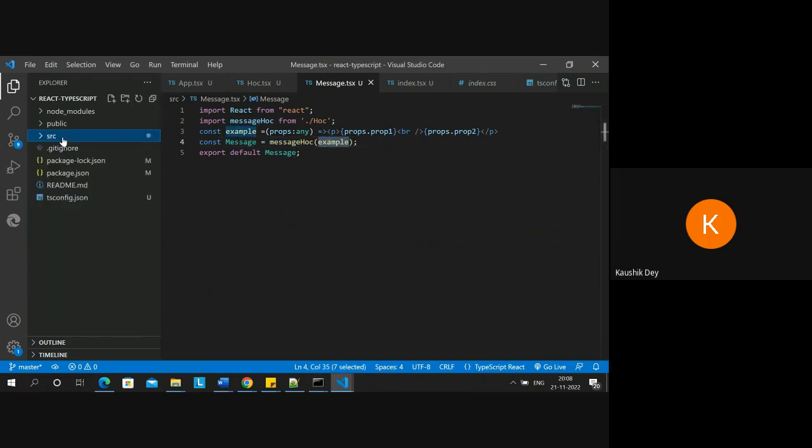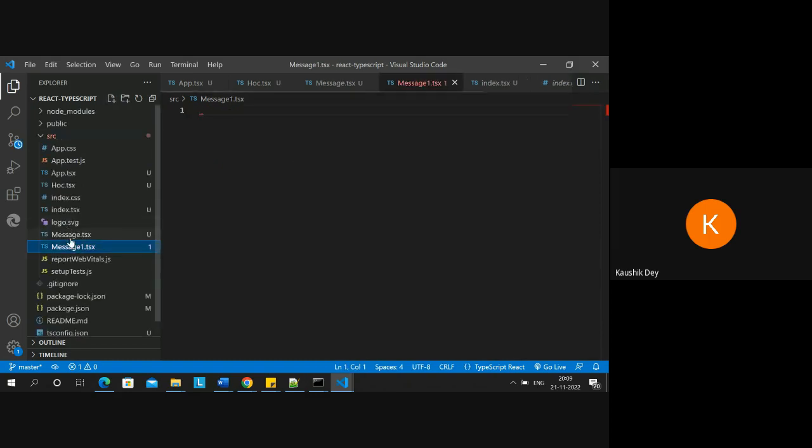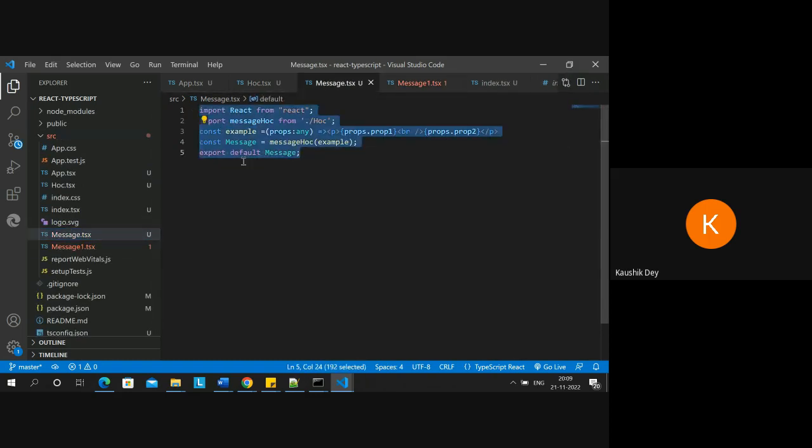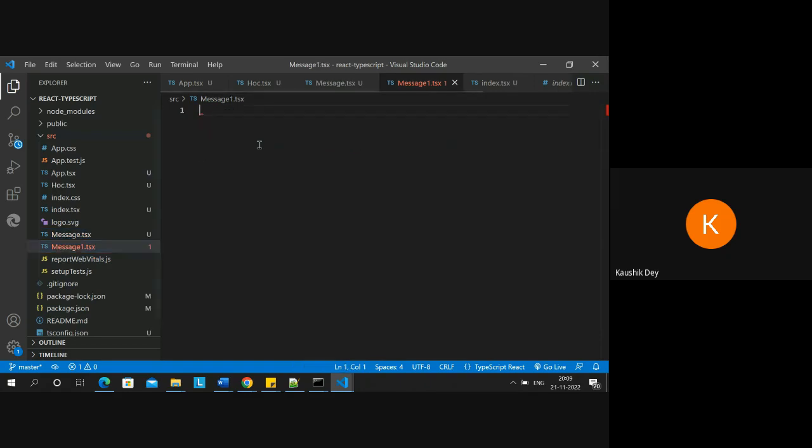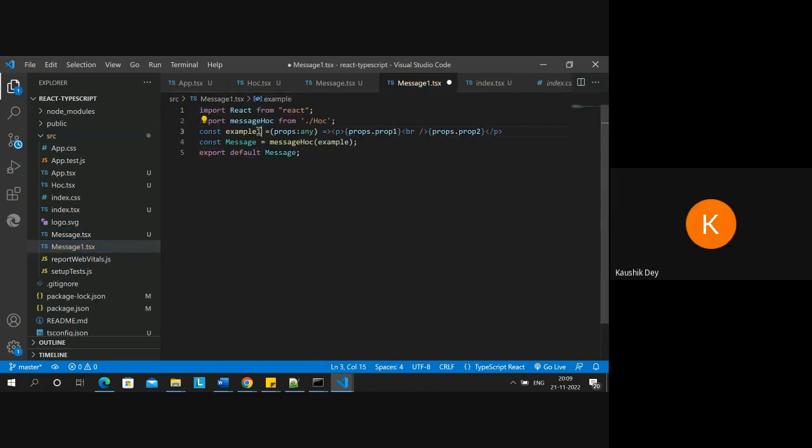Okay, I'll create another component once. Check it. Kaushik, can you please show me app.tsx once? One minute, I will create another component. Just check it. Just example one. Pass.